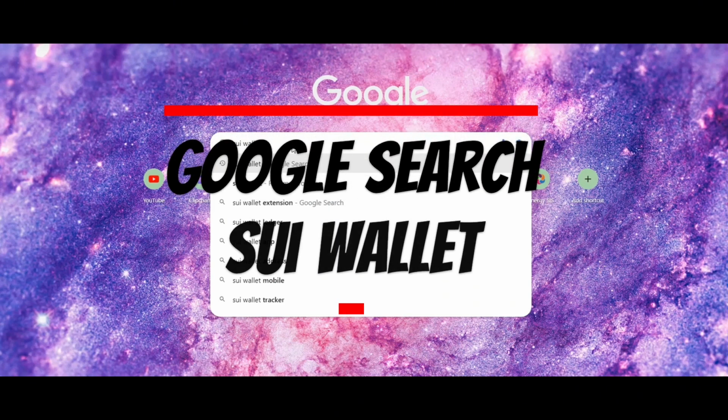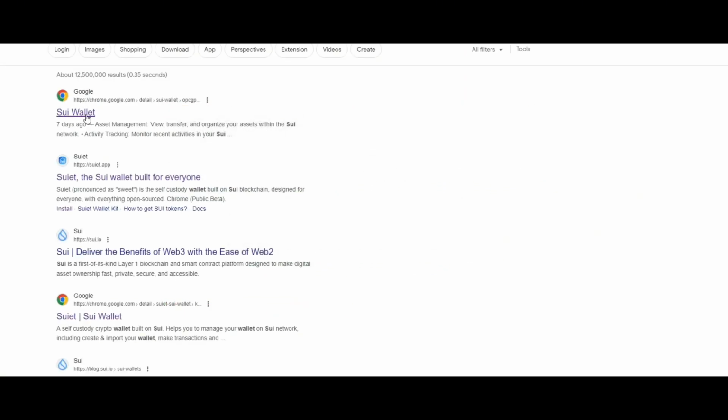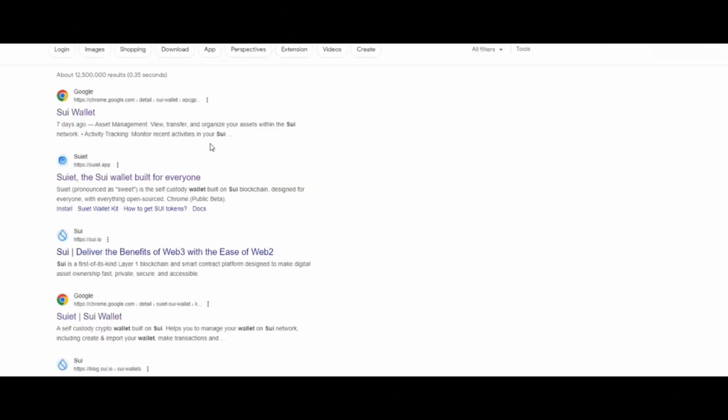Okay. And I should be able to come up with something. All right. Right here it says Suit wallet. And when I do that, I'm going to click that in another link so you can see when it opens up, and I'll go back to what Suit looks like. And I actually have to, it says add from Chrome. So this is where you would do so. Okay, and then that's how I got the wallet coming up.